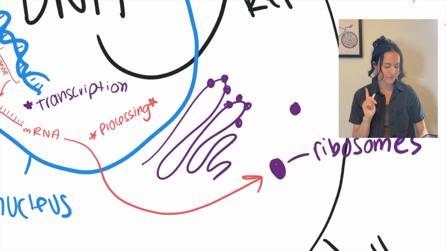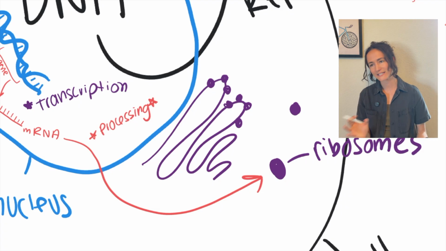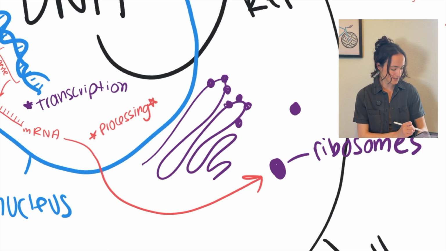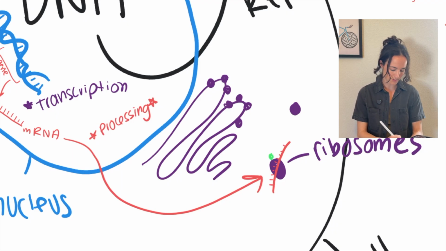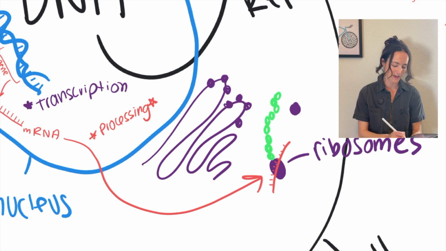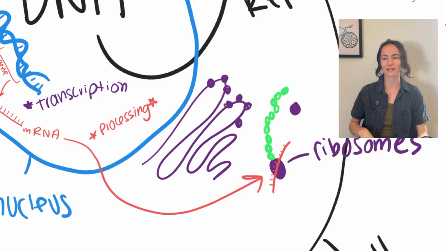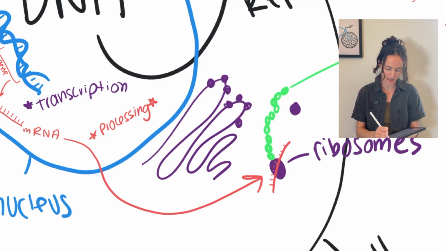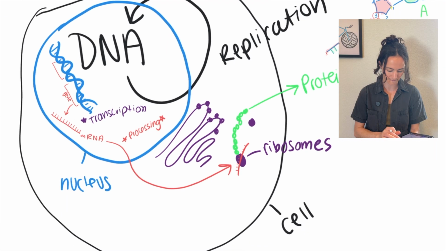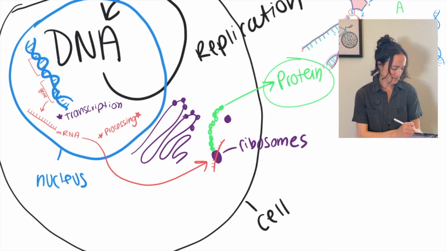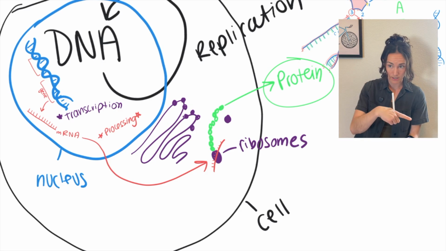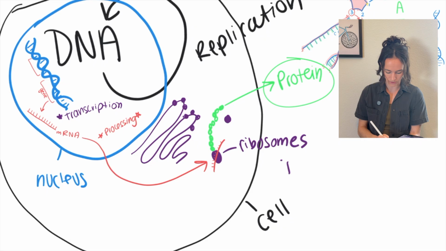Amazing. Because this is meant to be an overview, I'm not going to go through all the steps or all the players involved. So really briefly, the ribosome, along with the help from tRNA carrying amino acids, is going to read that mRNA transcript and use it to build a polypeptide. These green little circles that I'm drawing are going to be our polypeptide strand. And we know that polypeptides are made up of amino acids. You fold up the polypeptide, maybe there's multiple subunits, and you get a protein product. Okay, so this step of going from reading mRNA to making protein is called translation.